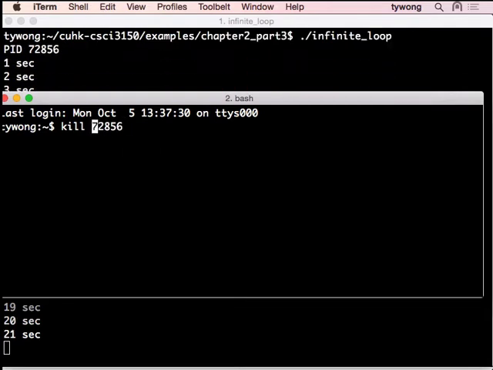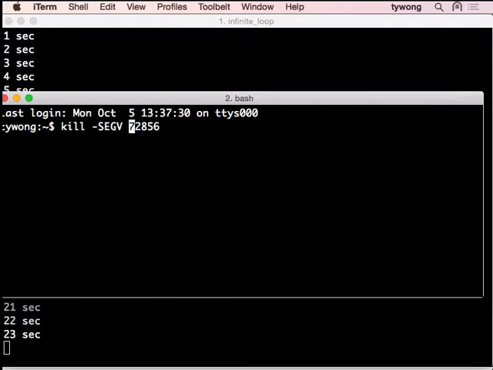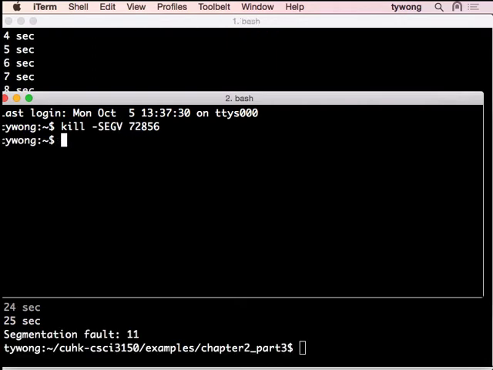Okay. Last time the signal that I sent is this guy, segmentation fault signal. Okay. Then when the process in the shell here receives this signal, it will die and say there's segmentation fault. Okay? So remember, kill is not to kill someone, but to send a signal there.